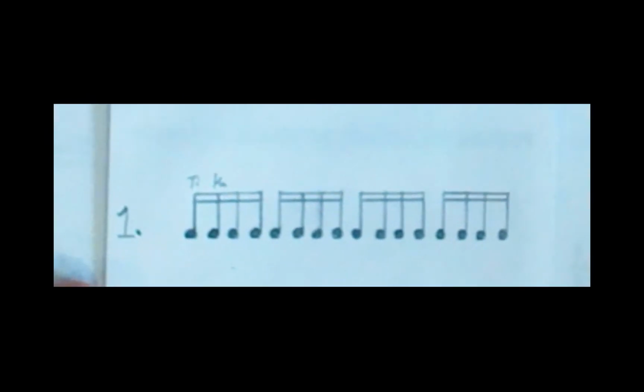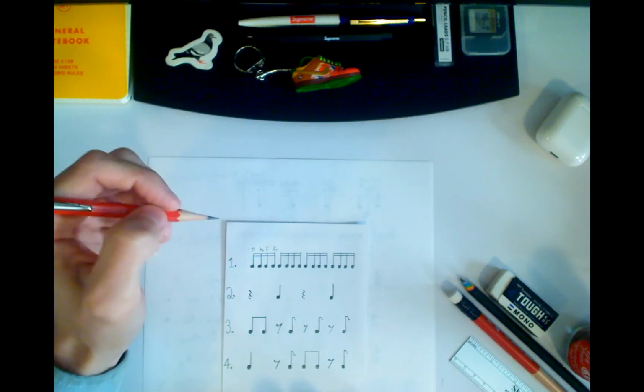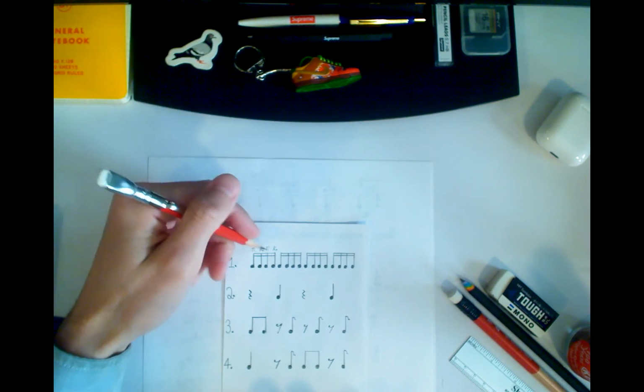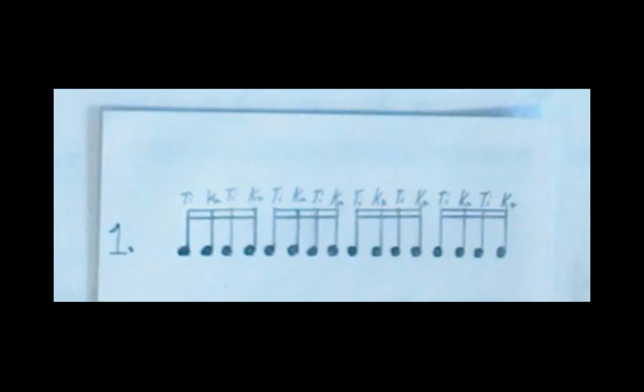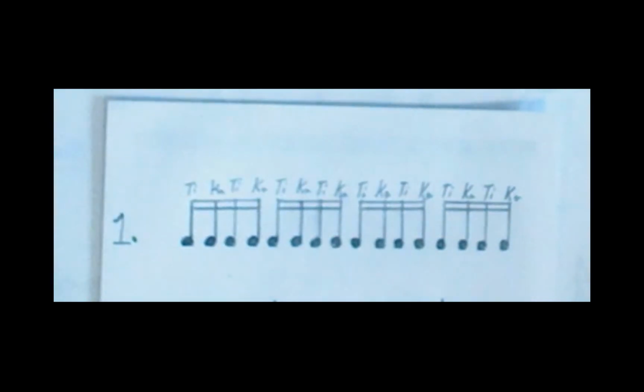Now different teachers may tell different ways to count this. Some people go tiri tiri, but I find tika tika goes very nicely. It's a very percussive sound, so we can really feel the beat with the syllables that we say if we use tika tika. So I'm a big fan of that. So we have tika tika tika tika all the way across. Now what I hope you realize here is that every other syllable is T, which of course is a nod to the fact that these are 8th notes, because the ka is just a note that's going to go between each 8th note. So that's really all it is.